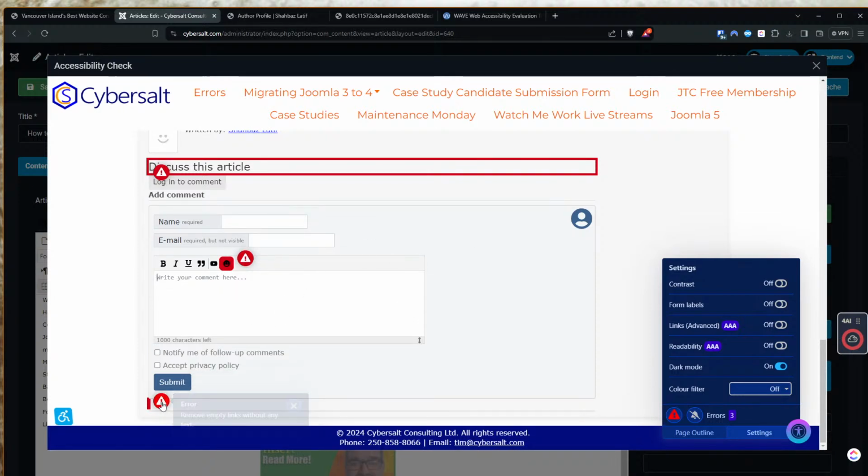And then down at the bottom, remove empty links without any text. So these two buttons here do not have any text. There's a link down here without text at the bottom. Interesting.